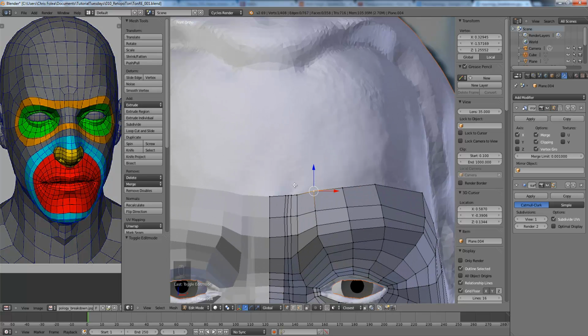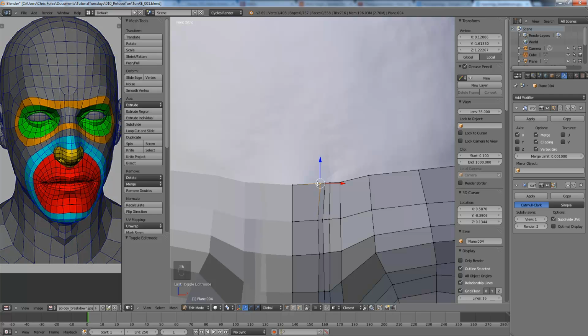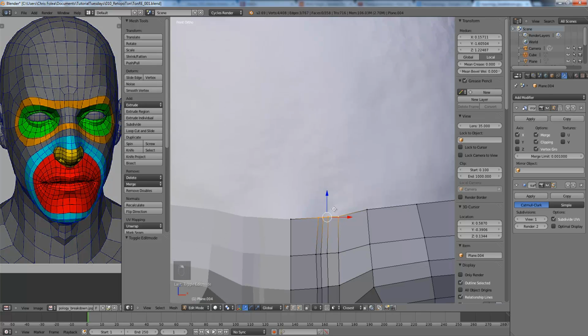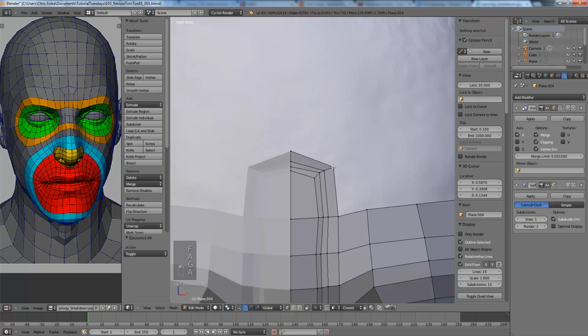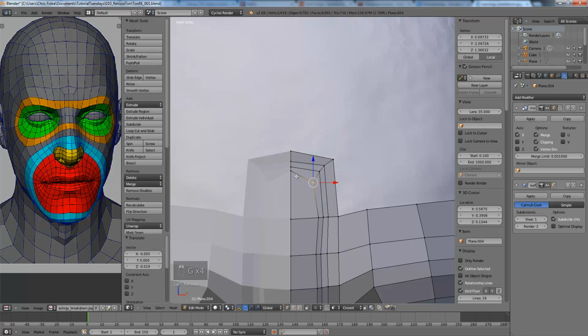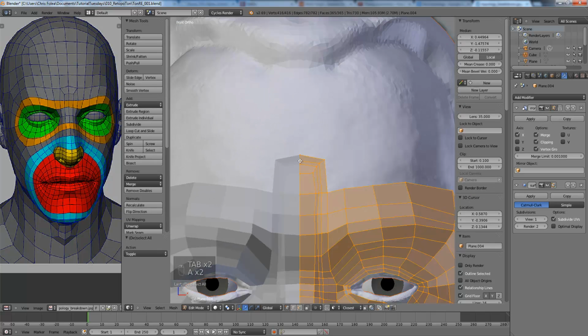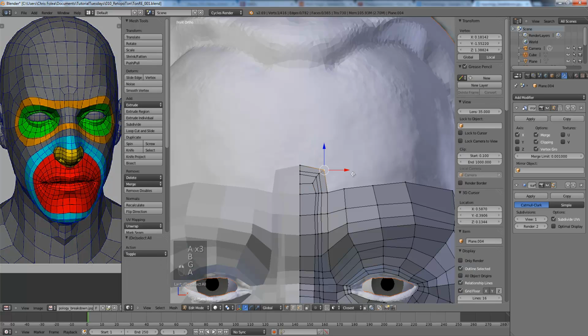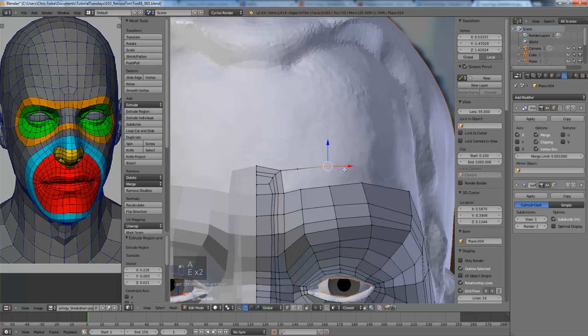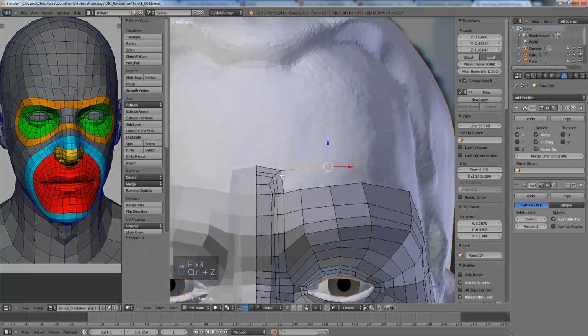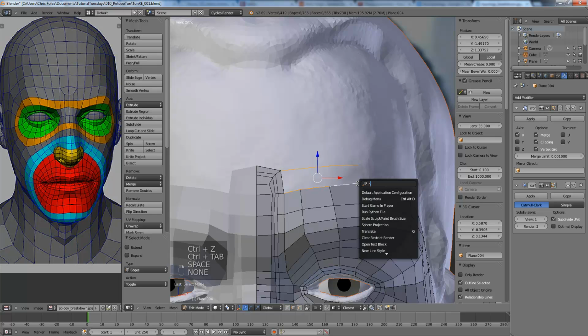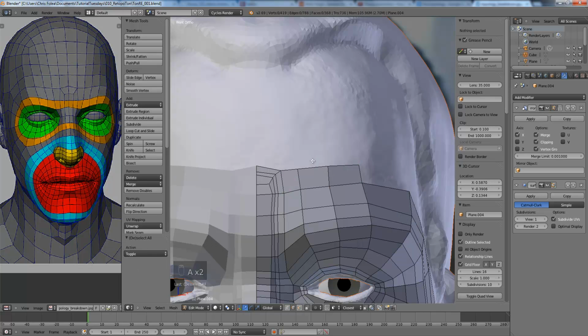It's only been 30 minutes. Wow, time flies when you're doing tedious work. It looks like we can sort of take this and extrude it up and then extrude it over like so. And that will get rid of a lot of the subdivisions here and shouldn't affect our deformation too much. You might even want to take this and move it down. Then we can extrude, extrude, extrude, select all of these vertices, or switch to edge mode so we can bridge, space, bridge. I don't actually know the hotkey for that, or if there is one.